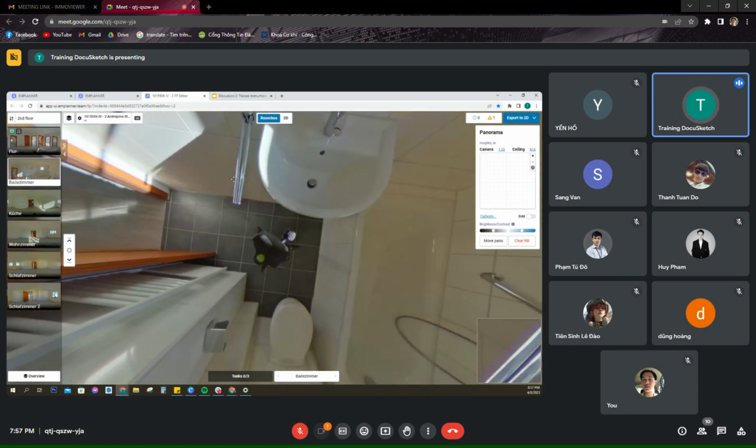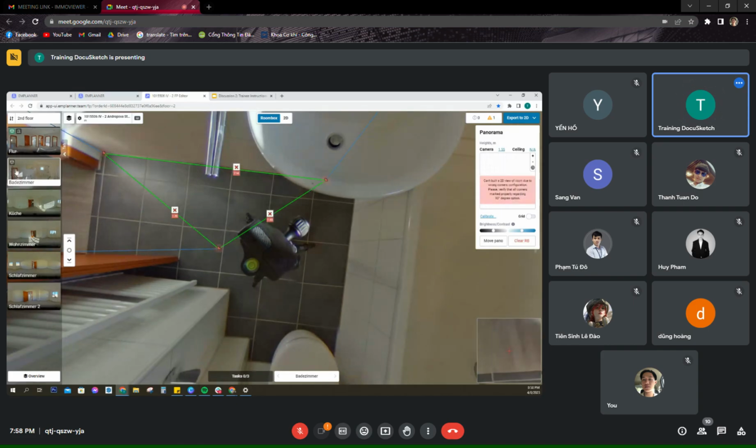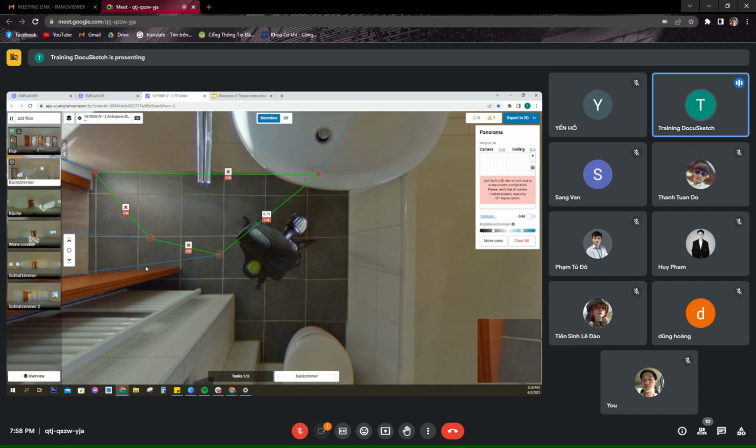So when you have done a wrong room box, for example, you will see that the symbol here is not colored green, and it says here unsaved room box. So when you created a wrong room box, it will not be saved. It will only be saved if you have done it correctly. So it means that for this one, we will have to repeat our room box.